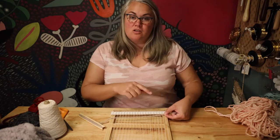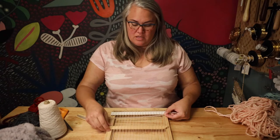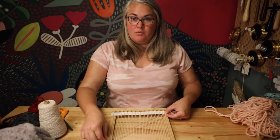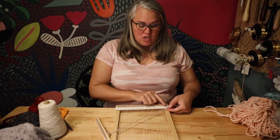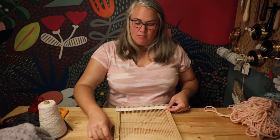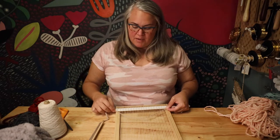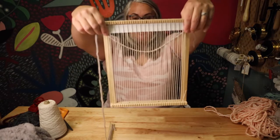I'm going to pinch onto this bottom left side. I'm going to lower this. I'm going to take that out. And I'm going to go up with it, holding onto this. So I'm pinching my yarn onto this first warp string, just pinching it. And the reason I'm doing this, I'm pulling it up, and then I'm going to slide it back down so that it makes a little arch like that.